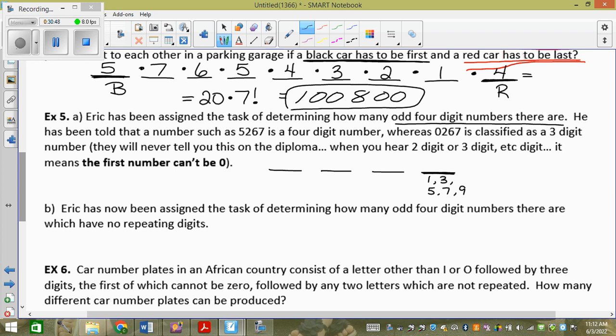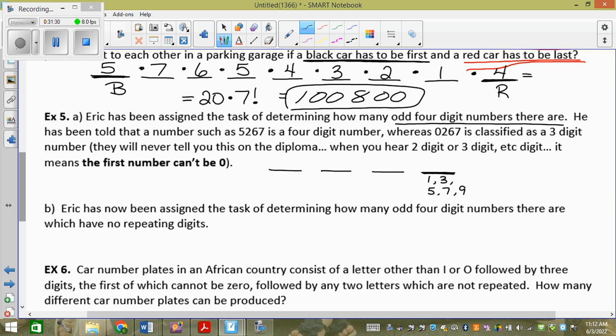Okay, never mind. I'm going to change it. I'm going to pay you in a 4-digit odd number. 0, 2, 6, 7. Now how many digits did I pay you in? A 3-digit number, didn't I? With a fake 0 sitting in front. Okay? So if I say 4-digit code, listen, 4-digit code. Could a code start with a 0? Yes, a code could be 0000. Everyone's breaking into your house, but it for sure could be 0000. That's a code, correct? But a 4-digit number, can it start with a 0? No. A code can start with a 0. A 4-digit number can't start with a 0 because that's just a 3-digit number disguised as a 4-digit number.